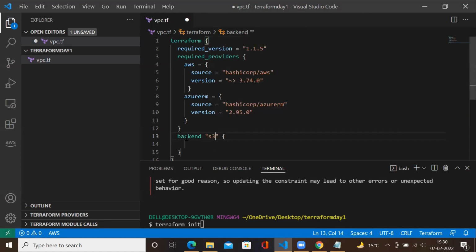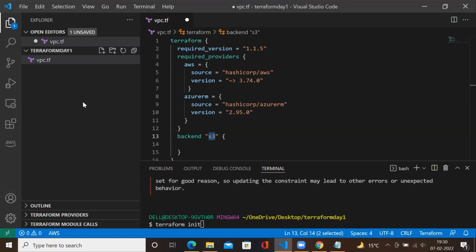But right now, just understand that you can also configure backend in this Terraform block, where you can mention what kind of Artifactory you are using to store your state file. A state file is nothing but a database which stores whatever infrastructure you create with your Terraform configuration files. Like if you are creating an EC2 instance, every piece of information related to that EC2 instance, Terraform stores into a file that is called the state file.